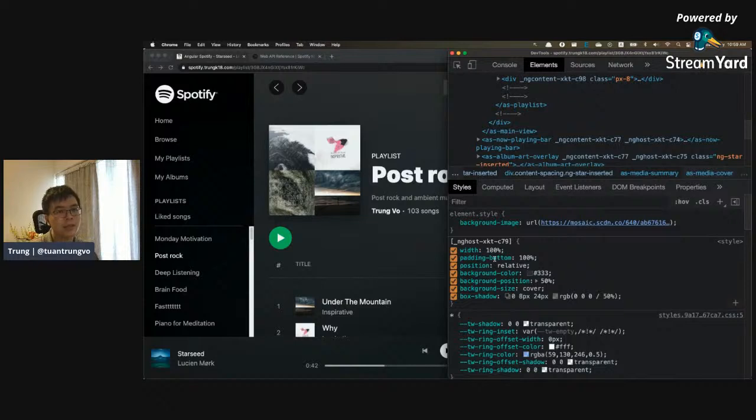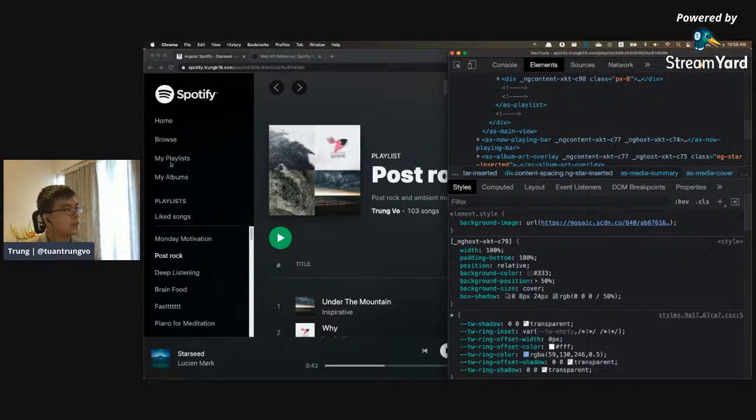I think you get the trick: we need to set the size of the image to be a square. So that's why you do width 100% and then you do padding bottom 100%, which means it will take the 100% with the width and then you just keep adding. That's why you have the square.